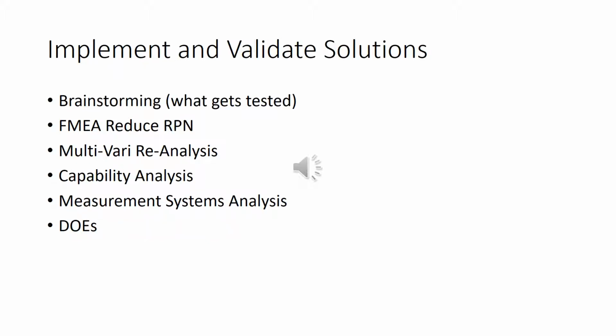First thing you have to do is figure out what factors are important. And where does this come up from? Well, you can do a brainstorming, look at your FMEAs, capabilities, measurement system analysis, other DOEs. Wherever you get from, you put those factors, okay, this will have an influence on my outcome, and you do the experiment.